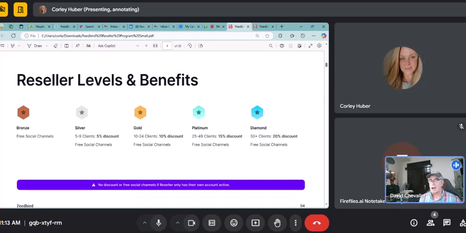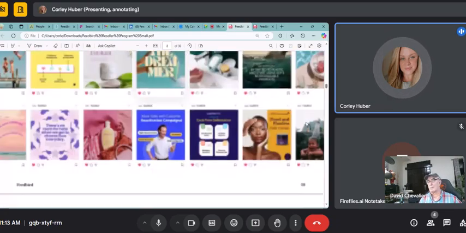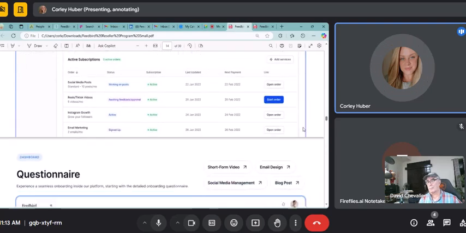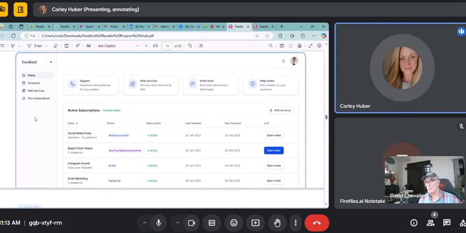And how is the number of clients I have kept track of? What software are you using for that? That's all in your client portal. All of your clients would be housed under your same account. It's powered through SPP, which is the software that we use. If you have your client portal, it's going to look like this. All of your active subscriptions will be under the same login. You're the only one that's going to have access to this, so your clients won't be able to see it, but you can manage all of your plans through here. And like I mentioned, you'll have one account manager who will be managing all of your clients.